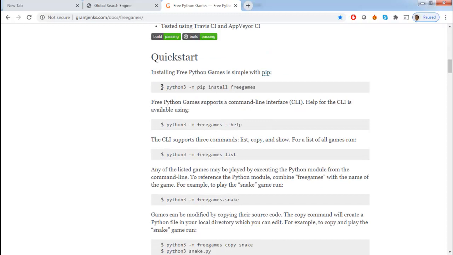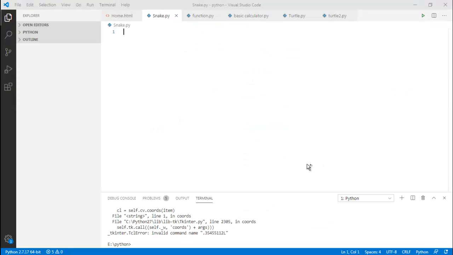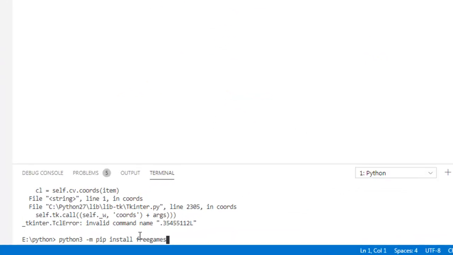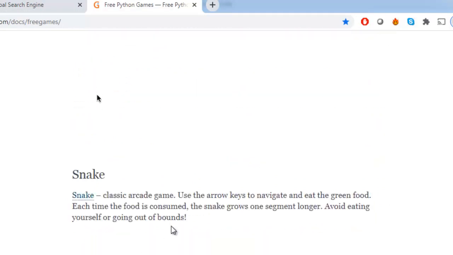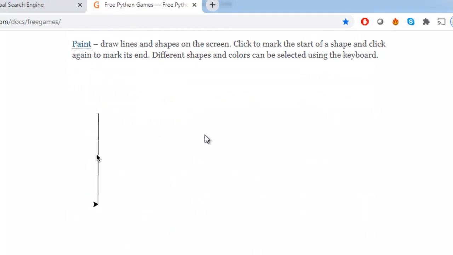So you don't wanna copy this. You just wanna copy this and paste it in your terminal, which is this, and then you paste it, and you basically just press enter. In my case, I already own it, so yeah. Give it a while to load, guys. Sometimes it may make some problems, so even after it's installed, give it around 1 or 2 minutes. But yeah, hopefully now that you have installed it, there are a lot of games that it provides you, and this is the game we're making.